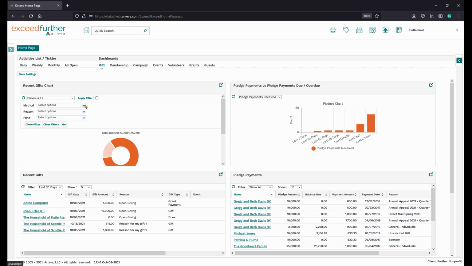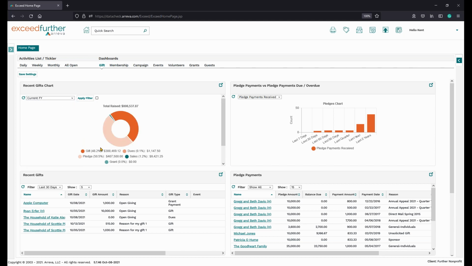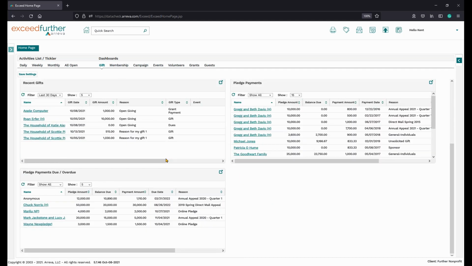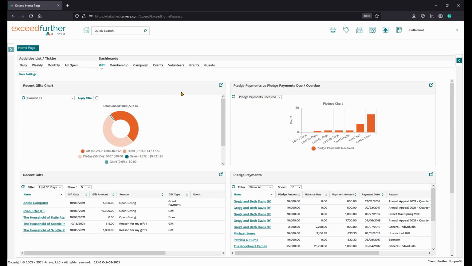I could also see my gift information based on a filter. So I could look for all of my checks or all of my cash or all of my credit cards. As you apply this information, I'm going to clear my filter here. As you apply these changes, then you can click Save, and that can be done individually for each of these sections. So that's always something that's available to you to get the screen that you like.